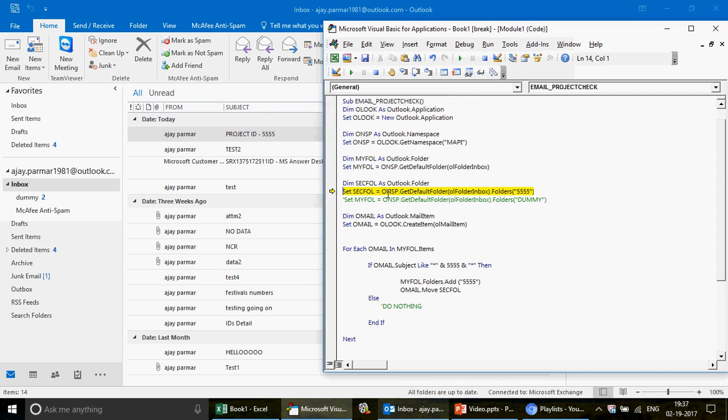So the point is, this line means that you are actually saying that this object, which is second folder, is going to be equals to the folder which is 5555. Guys, 5555, we have not even created it yet. Do you see that? It's not there.